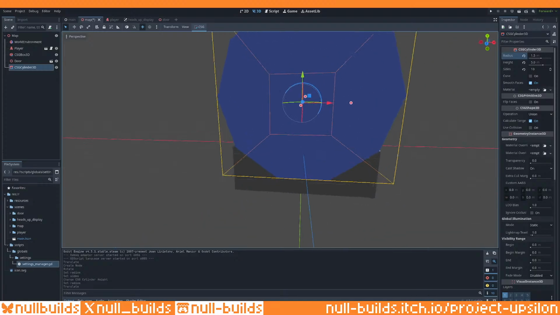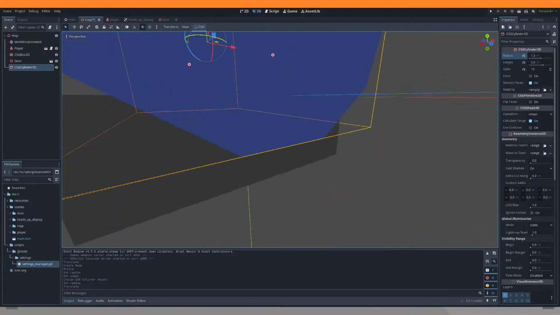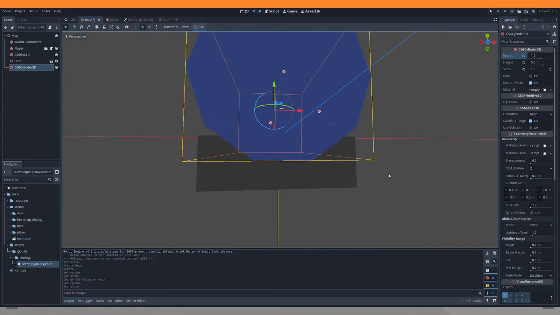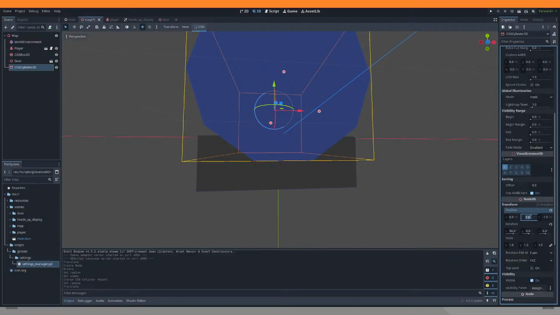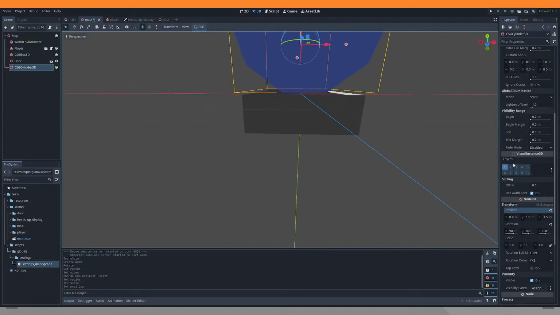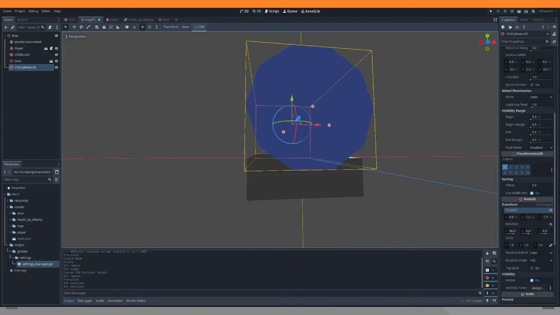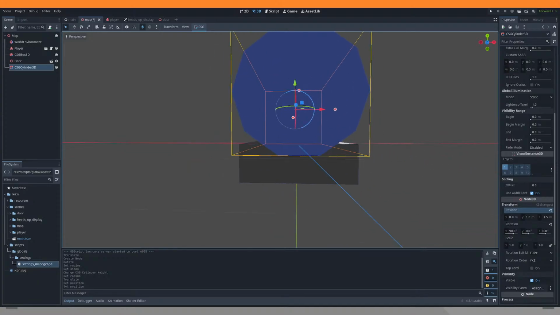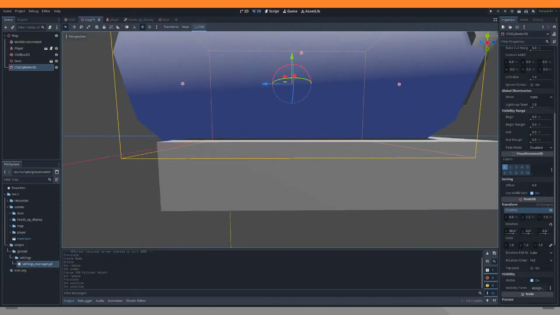So this needs to be 0.3 into the ground. Okay, so it's 1.5. That brings it all the way up, and then we'll do that. That doesn't seem right, but we'll roll with it for now.